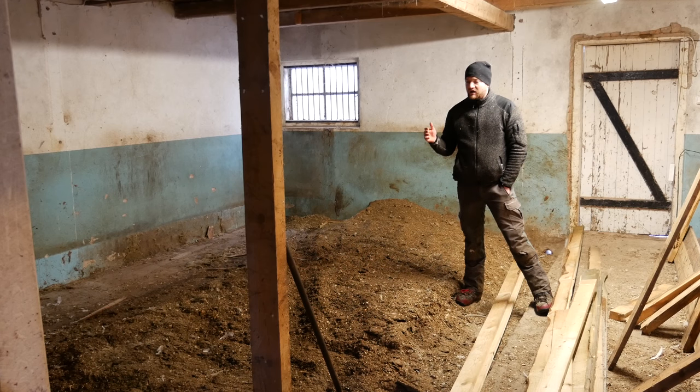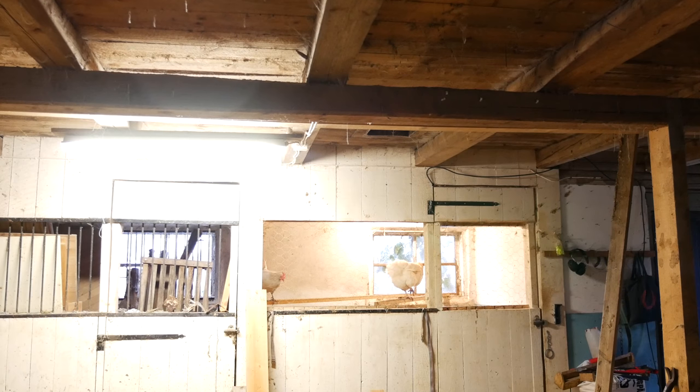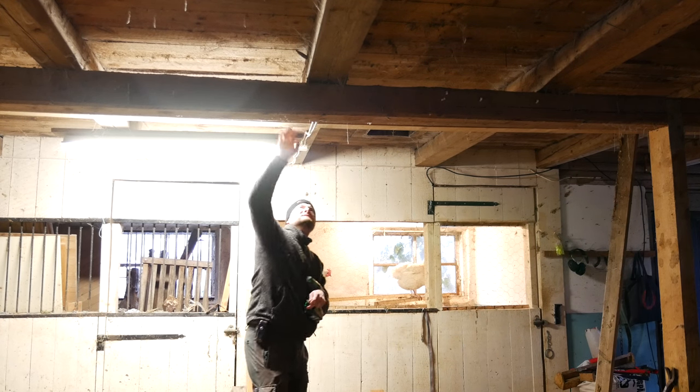Now, this width here, I can back in with the quad trailer and then just empty the manure into the quad trailer. And I'm just gonna spread manure spring to fall. I'm not gonna do that in the winter.